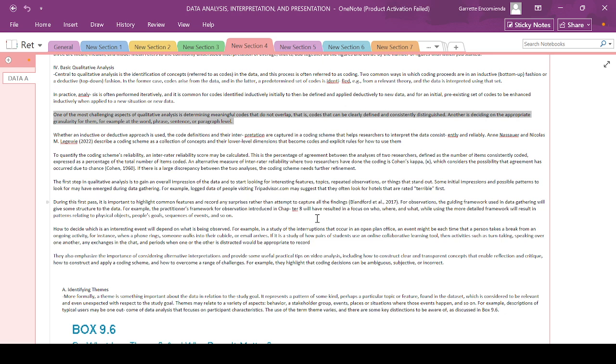Basically, with salient information, you need to categorize and categorize for you to have more organized and explicit rules on how to use them. So the more organized you are, the more you get the balance on when to stop categorizing and go inductively. So this is at the heart of this qualitative analysis.